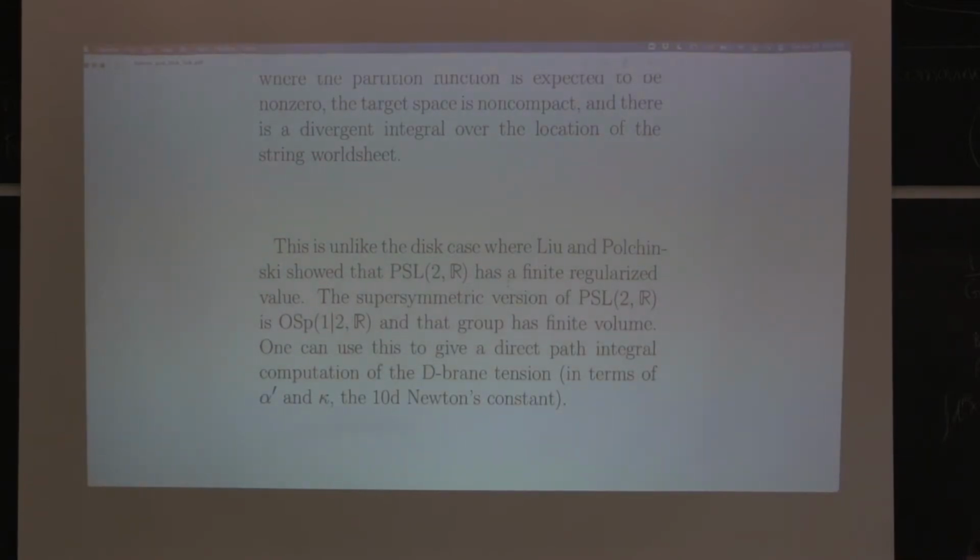Can you think of the sphere as two disks glued together in any useful way and make use of these results? Not that I know of, because the gauge groups are different. Like there's a PSL2R modded out and so on. So if you didn't have that modding out, if you're just trying to compute, let's say, a scalar field Laplacian on the sphere, that does have a decomposition into two disks. But that's also a little bit non-trivial. You have to put Dirichlet boundary conditions on one disk and Neumann on the other, and so on and so forth. But yeah.